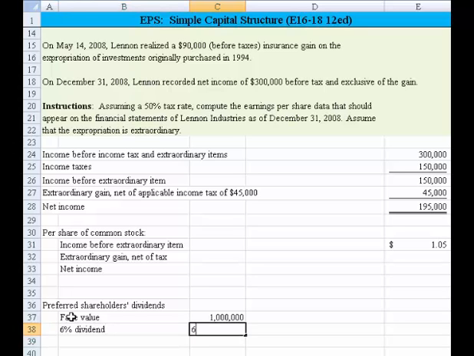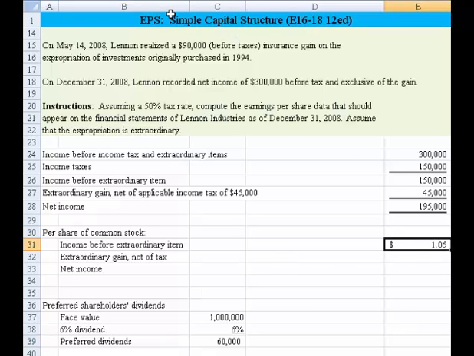So we'll just drop in 6% here, and we know that we should get $60,000 of dividends. Okay, we could do this in our head, but I wanted to show it the long way, and we don't need cents to show preferred dividends.